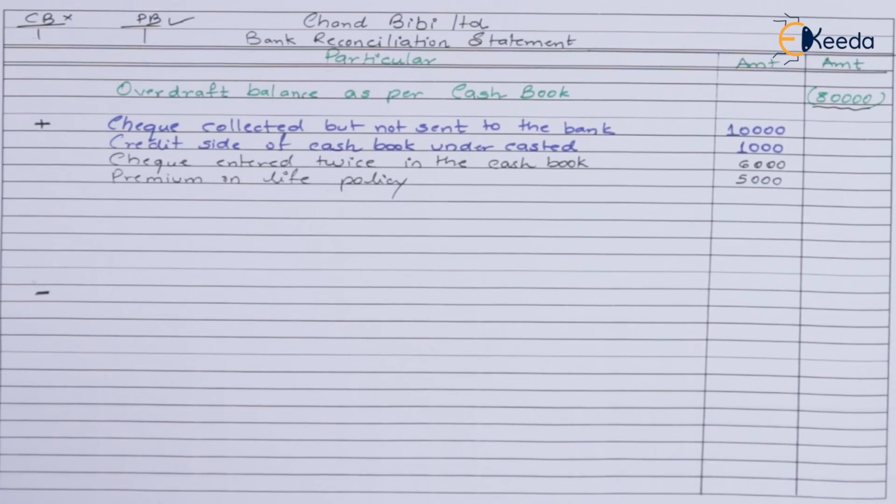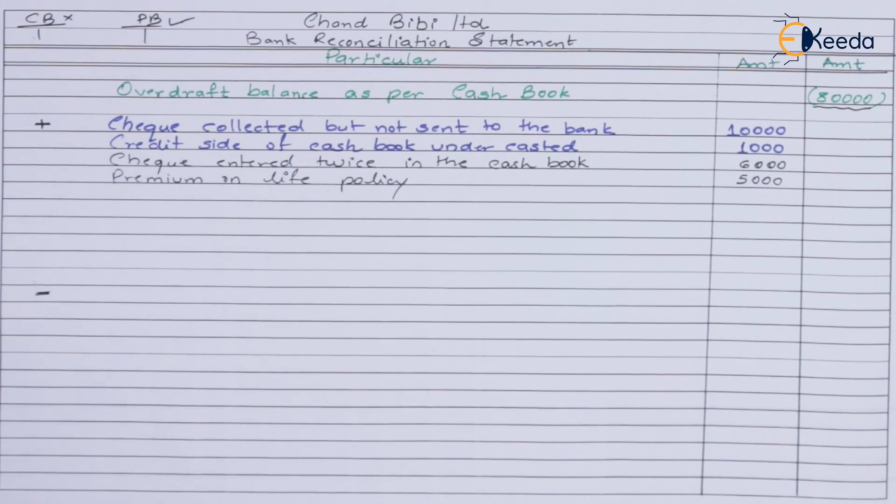Now the next transaction refers to bank charges recorded twice. That means these transactions have been recorded twice in your passbook, so you have to reduce it. Basically this refers to subtraction. So subtraction has to be done here. Then in that case, it is related to the correct book. That means the passbook entry is supposed to be done. Then you directly have to subtract it here. So let's get on with that part.